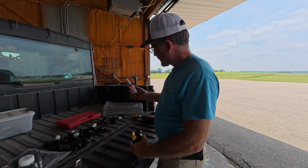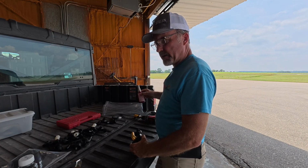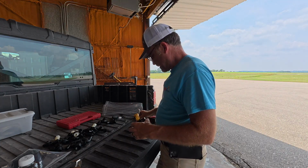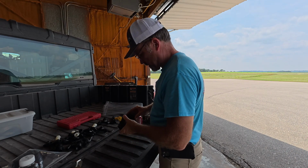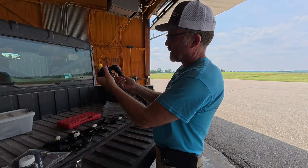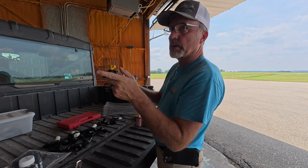Okay, I'm going to use the Loctite 545 thread sealant. I had never used it before, but when I got new spray booms and check valves and all that stuff, this is what they recommended. And so far it's been working really great. So this will end up going in here, the 90, and then we'll have what I call a close nipple, and that'll screw into the top of that.